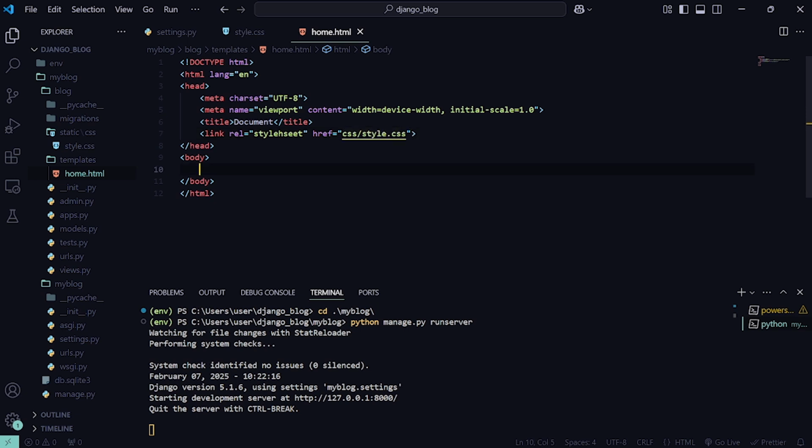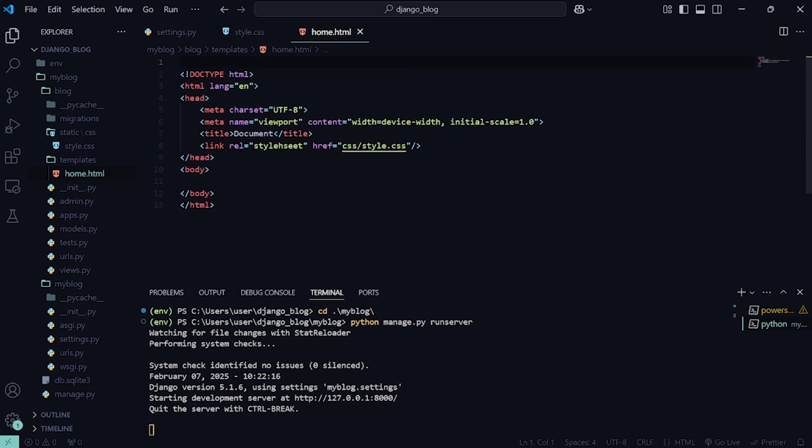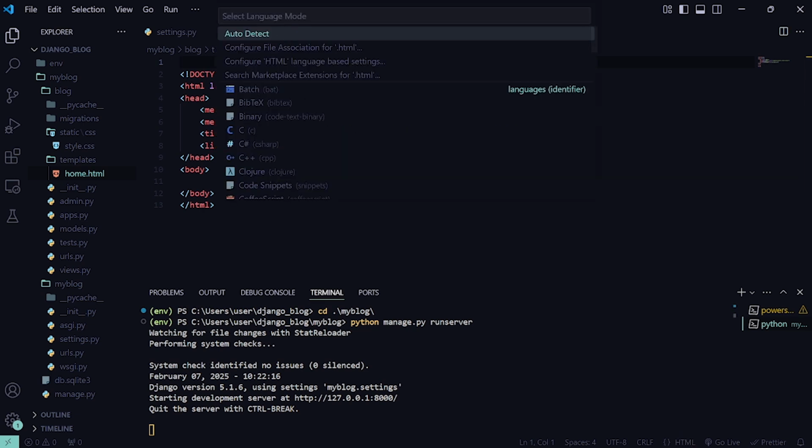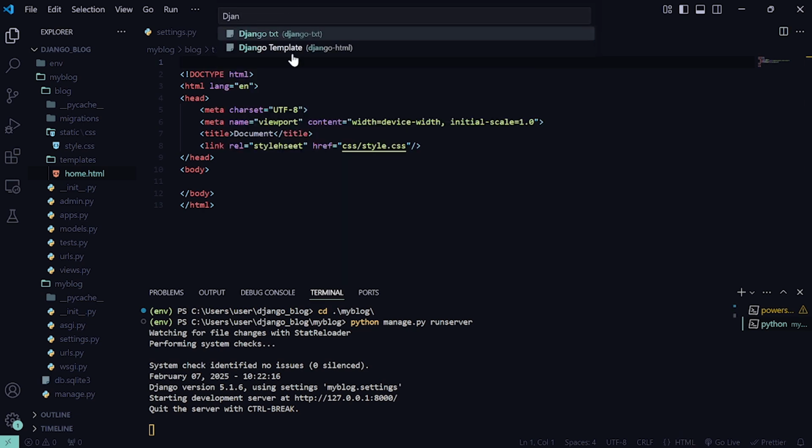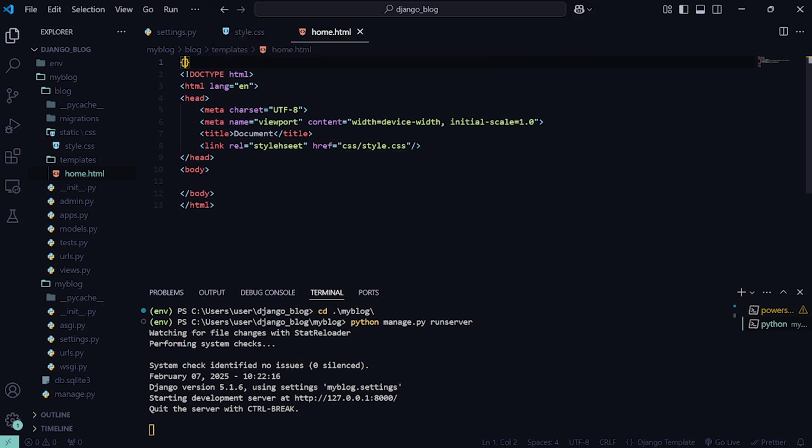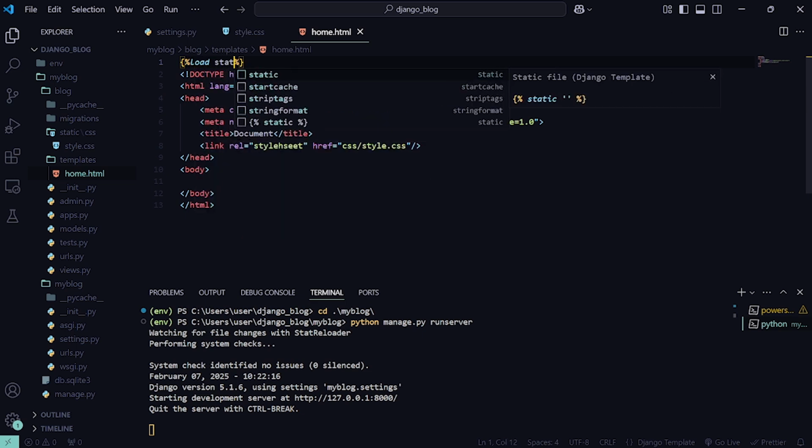This is the normal conventional way in which we link our CSS into our HTML. But in Django it's different. So the first thing you need to do is to load static files. Let me change this back to Django HTML template. Now you use these curly braces with the percentage sign and you write load static.